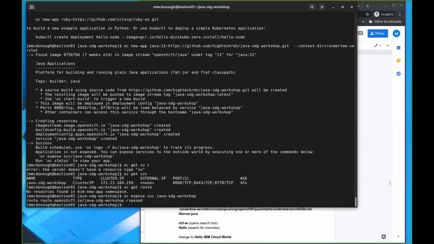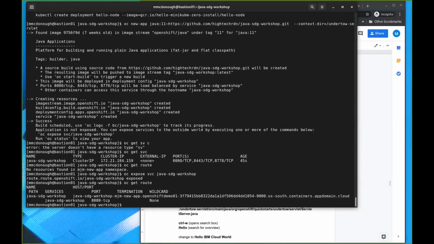You can tell it to use HTTP or HTTPS ports. One of the common things is to tell it which SSL certificates to use, that sort of thing. So in a production situation or developing your app, you would look at the options to that command to make sure it's exposed the way you want, the route's created the way you want it to be.